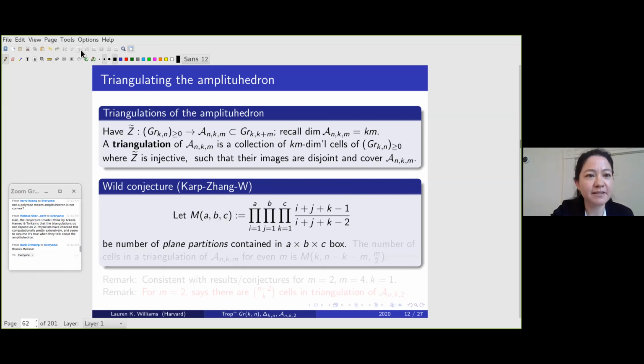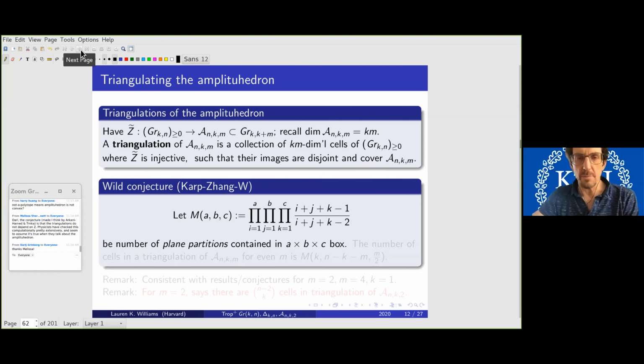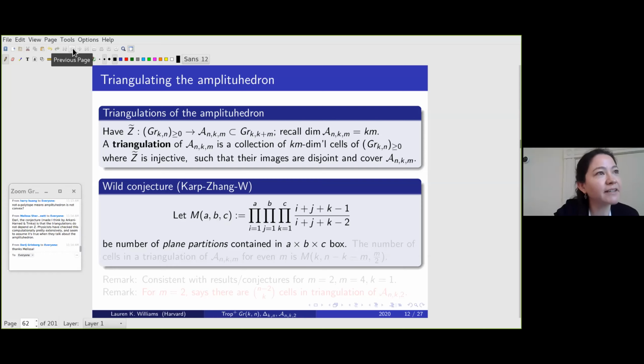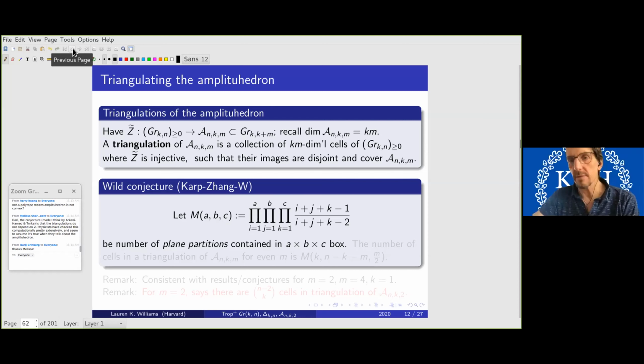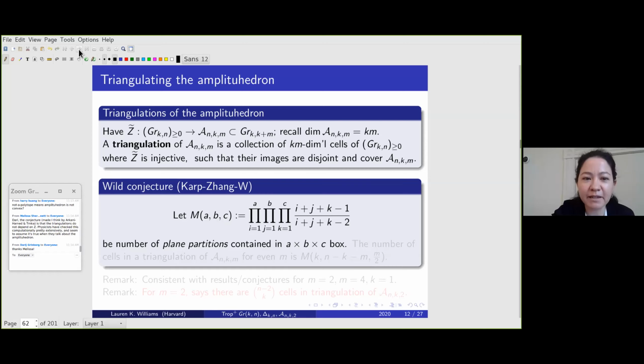Lauren, may I interrupt you? There's some questions from people. So the one question is, if not a polytope, does that mean that it's not convex? What does it mean that it's not a polytope? Yeah, not convex, and it's not even combinatorially equivalent to a polytope. Okay. And the second question is, this triangulation, what are the boundary conditions? So we're not yet making any boundary conditions. So they might fit together in a very bad way, a priori. Okay, thank you.